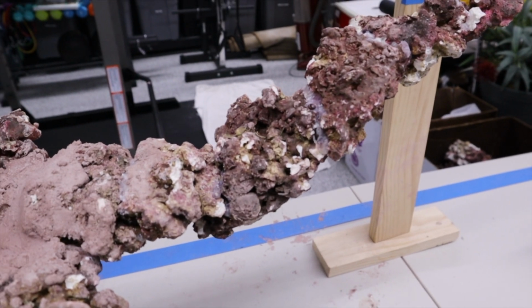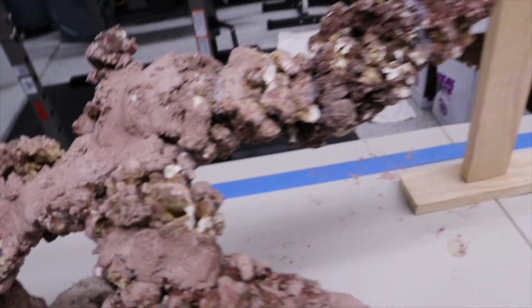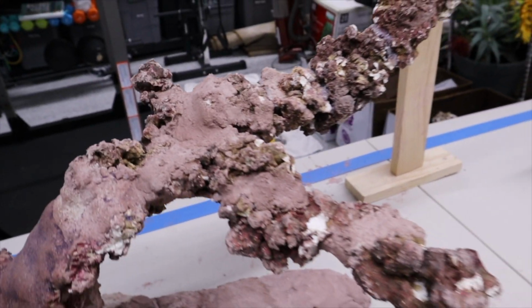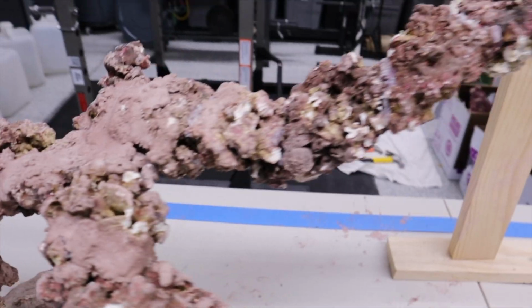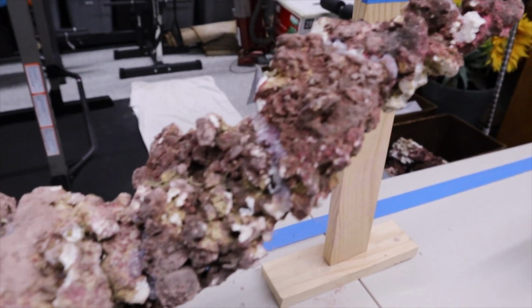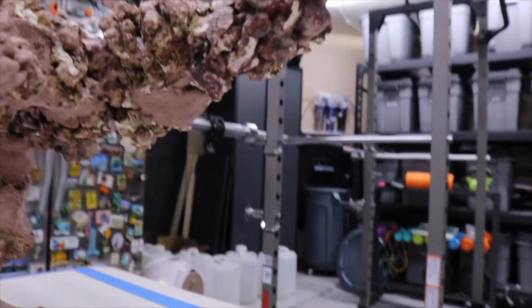So what I ended up doing is I found lighter rock that the base could better support the weight, and I cemented it down, and so far I've moved it several times and it has stuck. So pretty exciting there. Today I'm going to obviously have to concrete down this arc here and also reinforce the bottom more with a little bit extra concrete.